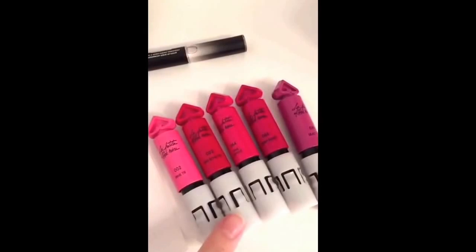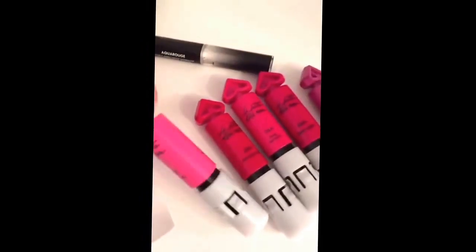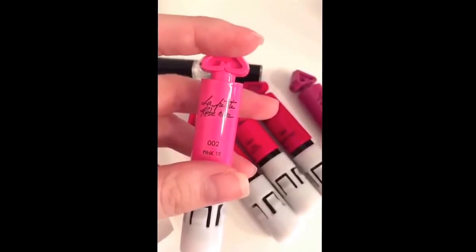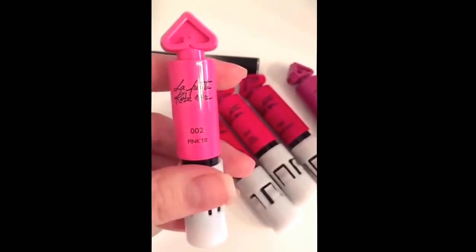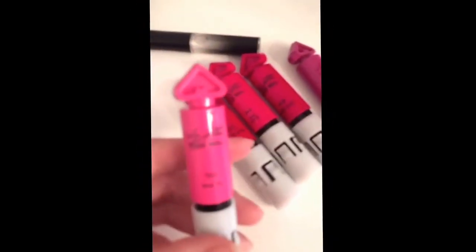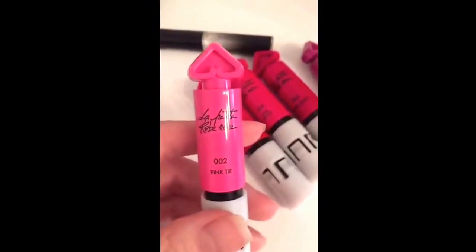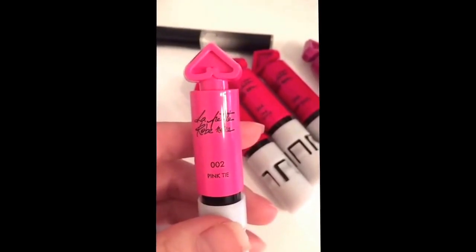The good news is that these colors are permanent. I thought that especially here in Romania it would be a limited edition release since the packaging is so cute. The packaging is inspired by La Petite Robe Noire Guerlain's famous fragrances. I have testers here — I'll be posting the original packaging with swatches on the blog. Each of these lipsticks is floral and fresh scented, inspired by the La Petite Robe Noire fragrance.